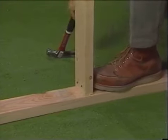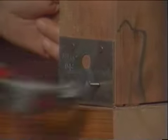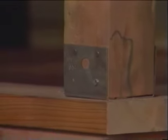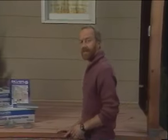Toe nailing is one way to join wood, but a far stronger bond can be made using metal framing connectors. Whether you're building a deck, a garage, or a whole house, there are a number of metal connectors or fasteners you can use that will minimize the time and the sweat, eliminate toe nailing, and provide strong structural support. There are framing connectors that serve specific purposes and others that have multiple uses.